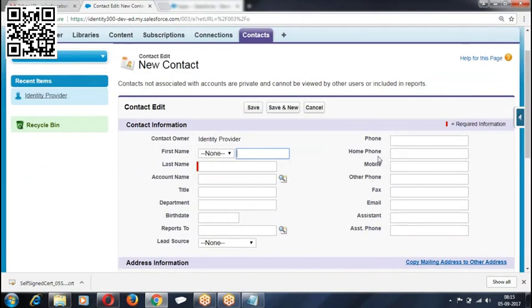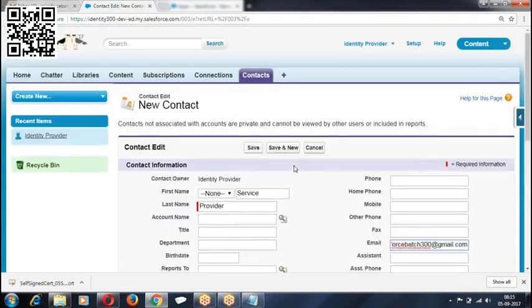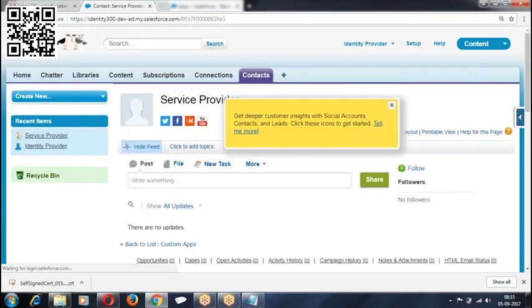So the identity provider wants to share the data with the service provider, so create the service provider as a contact. Give the email. To whichever organization you want to share, create that organization as a contact.